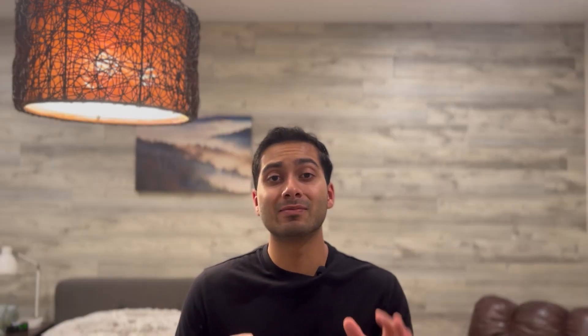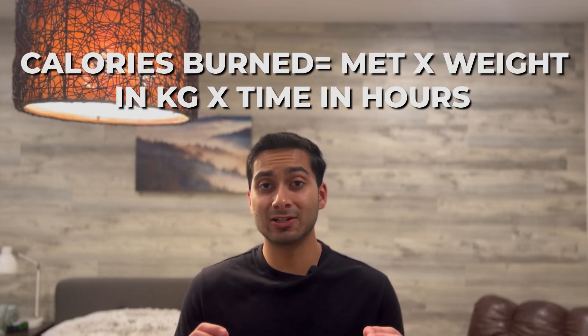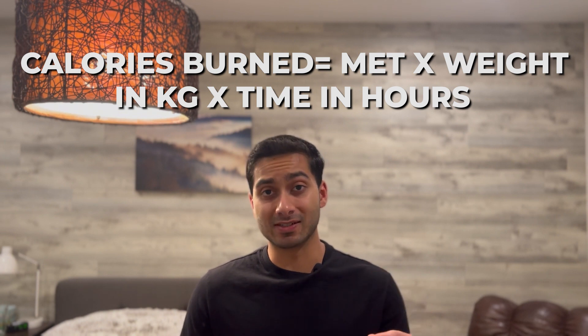So in order to lose weight, we need to be burning fat. The best way to burn fat is usually by getting energy out — calories out — and you can do that through exercise. For all the exercises we do, the calories come down to a very specific scientific formula calculated by Dr. William McArdle. The formula goes like this: calories burned equals MET times kilograms of body weight times hours.